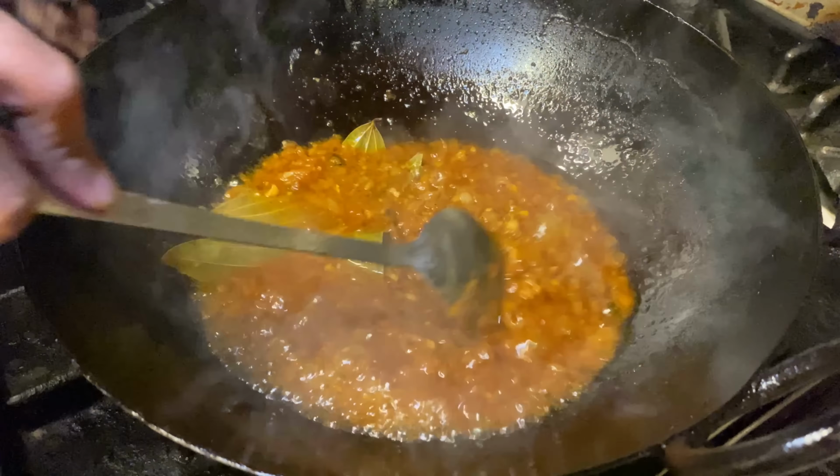A little bit of water that I've added, it's evaporated. So my good old mug here, I'm gonna add 1 full mug. So this is 1 more mug. And what I'm wanting to happen is, I'm gonna reduce this down now. Put the lid on. Right, gonna add the green chilies.